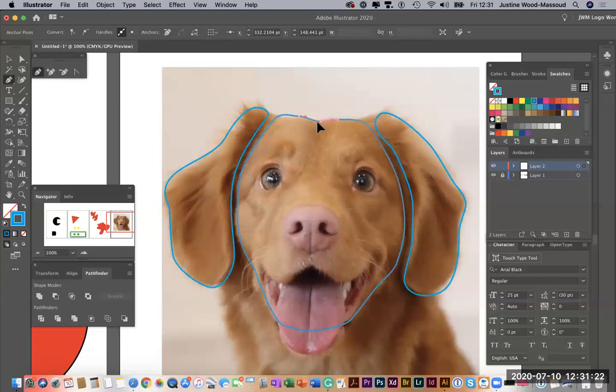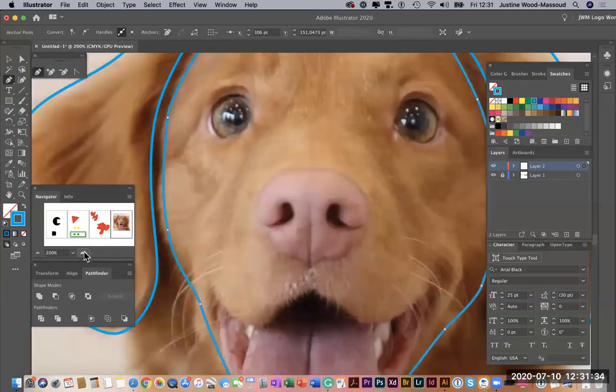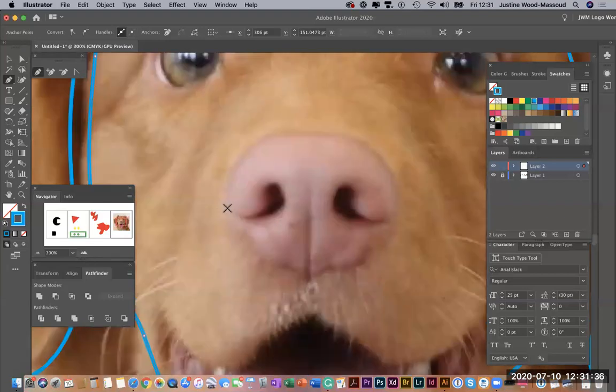Okay, we've got the closed shape again. Okay, that's our basic head shape. And I'm going to go ahead and do a nose because I'm going to use that Pathfinder tool from before and cut the nose out. That'll make a bit more sense in a moment. Cute little nose.